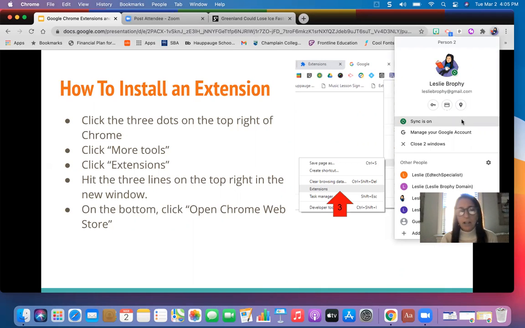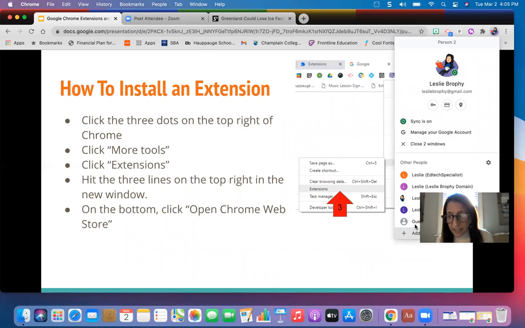For example, I have multiple locations in my district, so I sync to the different computers in my district, on the laptop which I'm on right now, even within my mobile device. So if I'm in my Chrome browser, it can see it. Now, extensions do not work on a mobile device, or I should say do not work on iOS. But you want to make sure that you're synced.